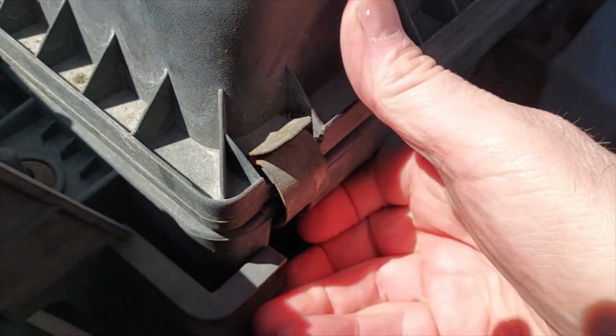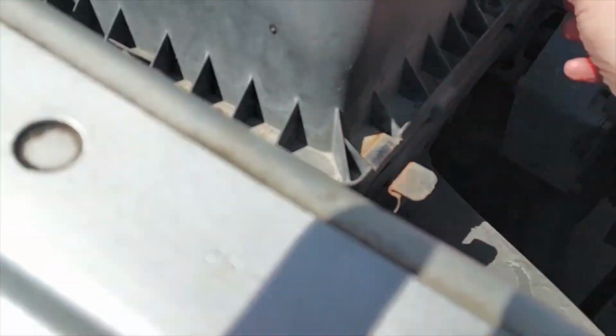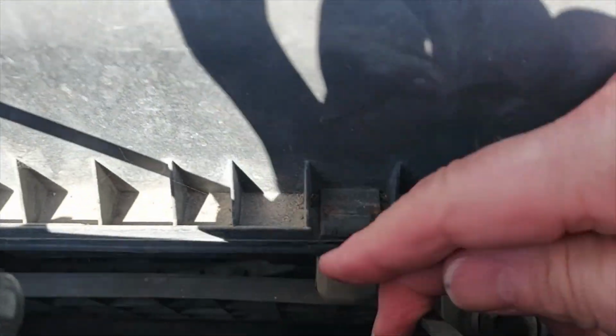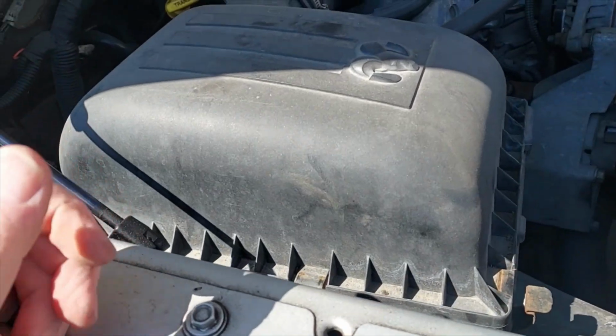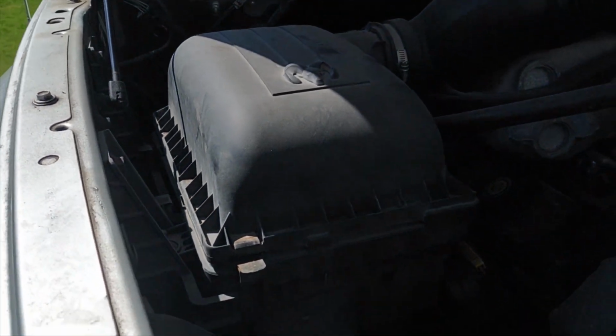So what you have to do is you have to pop these clips here. You can see they come pretty easy. And then this will pop off, I believe, now. I don't think there's any, nope, nothing else holding it. So we're gonna flip this up now and get at the filter.